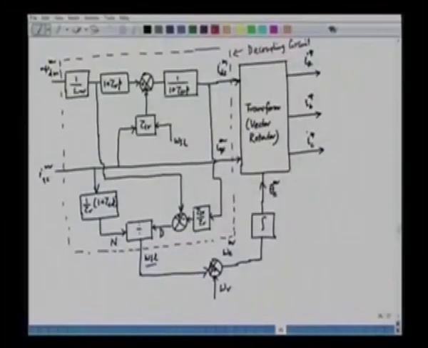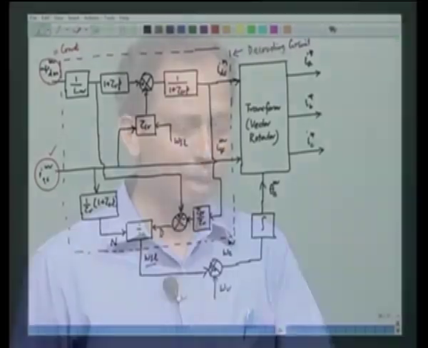can be maintained constant. If you want to keep the flux constant, we can say that this is our flux, and it remains constant, and we can go on changing the torque component of current. This is our torque component of current. So we can change IQS, and if we give a constant flux command, the flux will be constant, because this decoupling network or decoupling circuit takes care of cancelling the coupling present inside the machine.